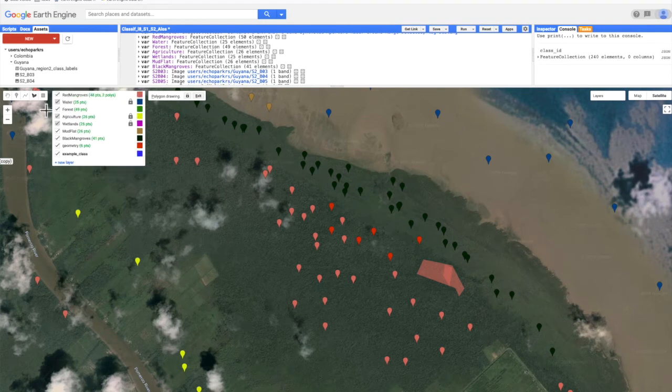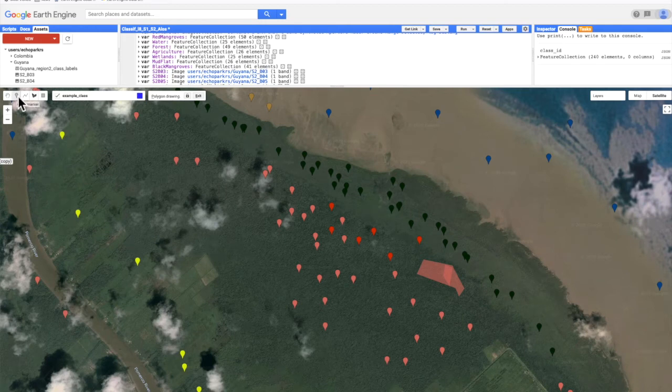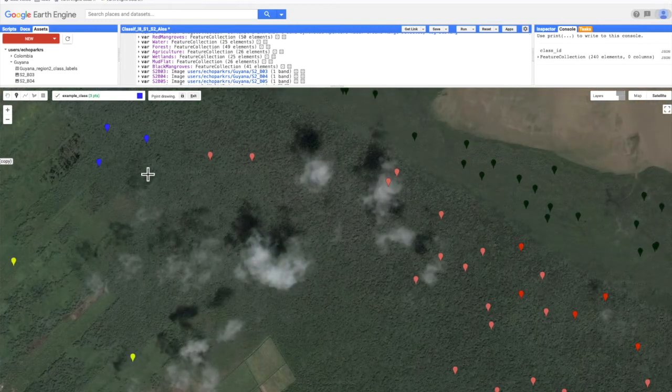So here you can define your example class by clicking points. You can zoom in. I recommend not using the satellite background because you don't know what the date of the background is. So whatever your new class is, it may not be there anymore. It may have changed.